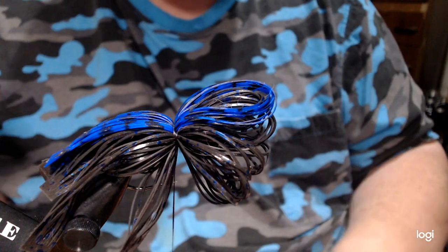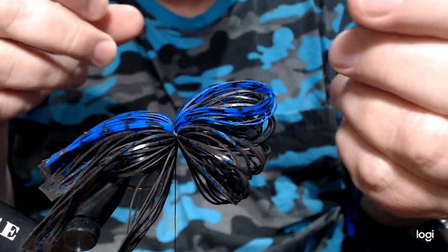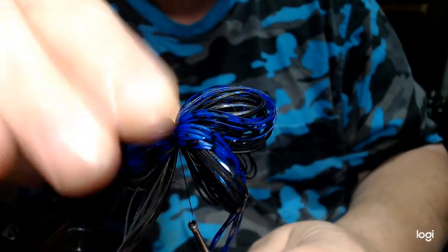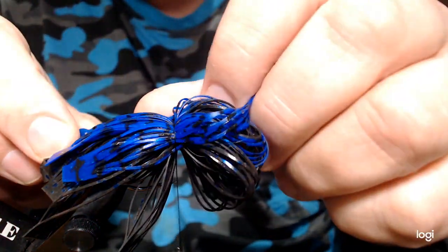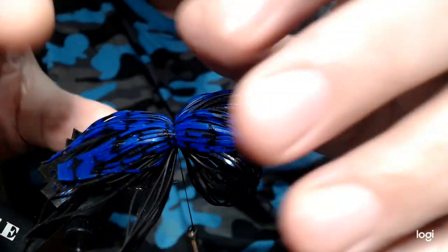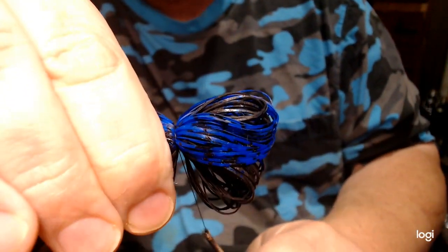So we have that blue in there. And now I'm going to take another half tab of this blue glitter barbed wire. I'll put it in over here. And then instead of going right on top of it, I'm just going to go over to this side. The reason I do that is it's not adding too many strands in one area. We're trying to keep it relatively even, so we have a good even bulk of the jig. You don't have too many strands on one side and not enough on the other. That keeps it kind of balanced.